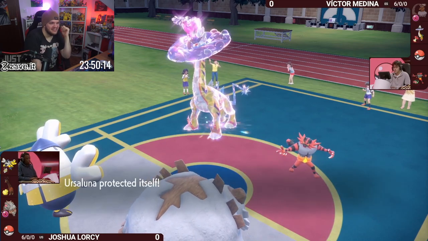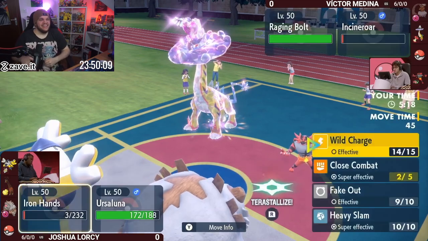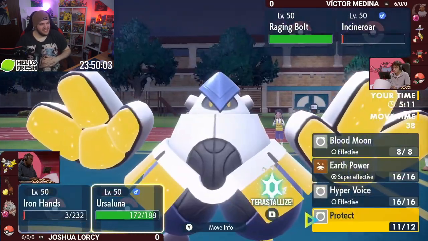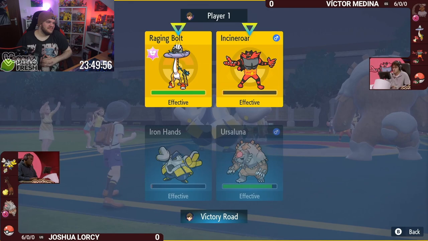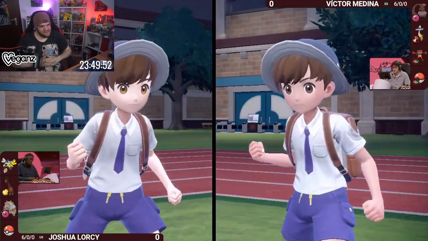The Flare Blitz. But Trick Room is still up. Both trainers are playing defensively. The question is whether it is worth saving Iron Hands here, considering the slower Pokemon over on Lorcy's end of the field. And the Raging Bolt is still sitting at full health here, and it still has this plus one special attack and special defense boost. So it is something that could be putting off that pressure.